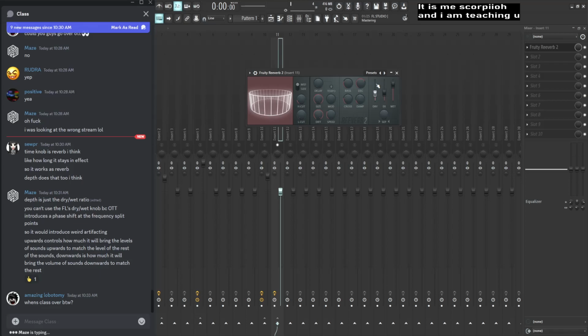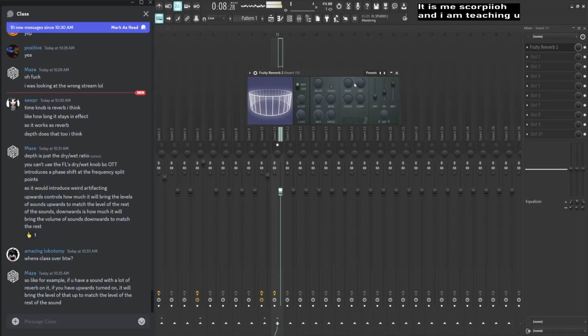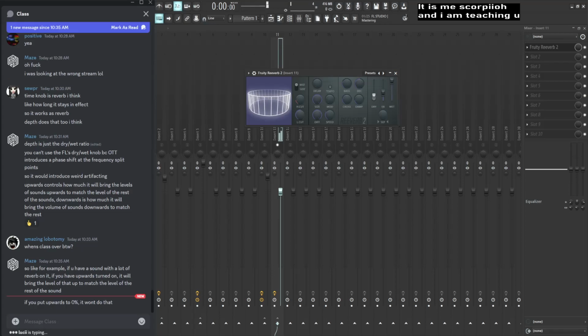If I'm being very broad about it, but you can kind of just hear what I mean. Yeah. So we have the wet knob over here, which is how much of the reverb is going in.